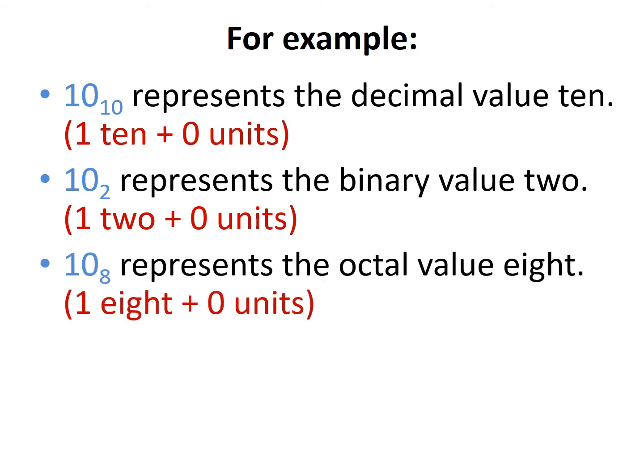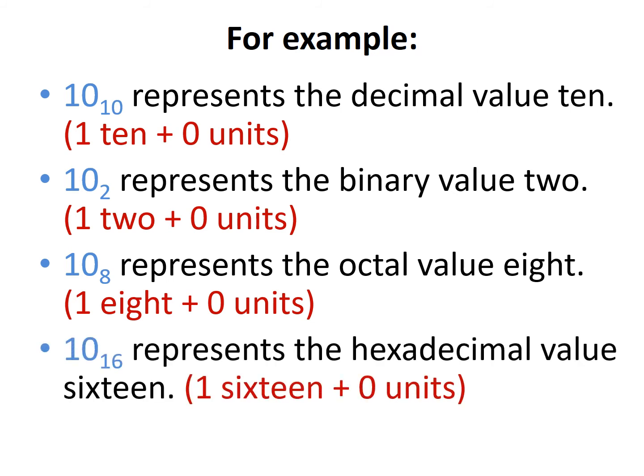Then in the octal number system, 10 base 8 represents octal value 8. So 1 into 8 plus 0 into 1. Then here, in the hexadecimal number system, 10 base 16 represents 1 into 16 plus 0 into 1. So the value is 16. So in each representation, the 10 will have some other value.